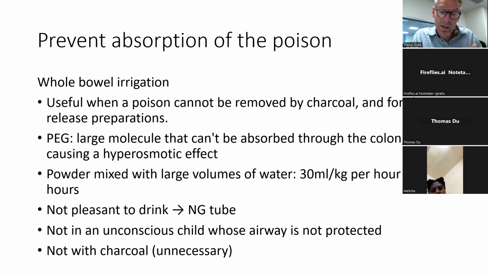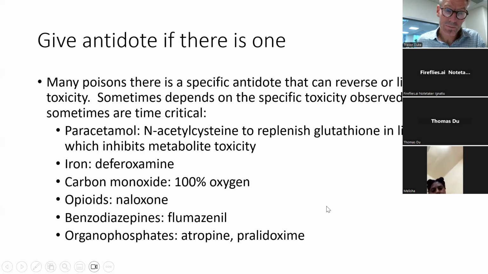Some people give it as a chaser for charcoal, but it's unnecessary. Usually the charcoal will do the job. But it still can be very useful, whole bowel irrigation, for serious large dose poisonings. And then lastly, we talked about decontamination, reducing absorption of the poison through the gastrointestinal tract into the system. And then lastly, giving an antidote if there is one.